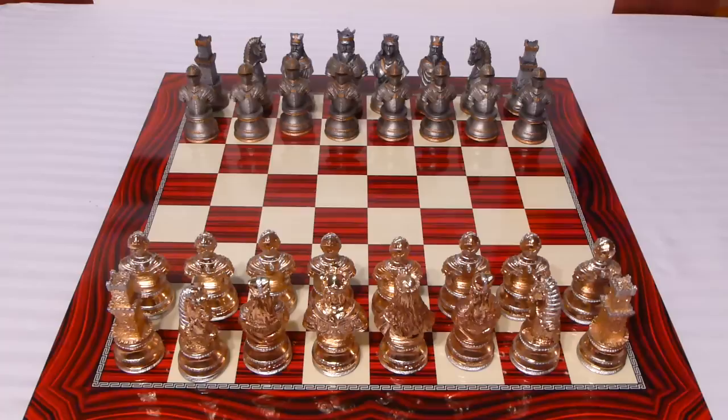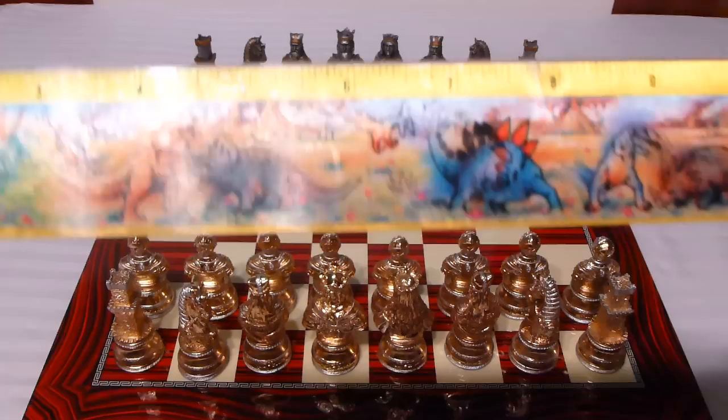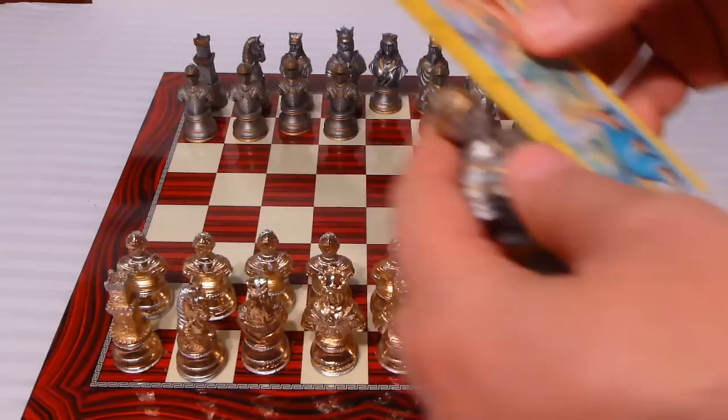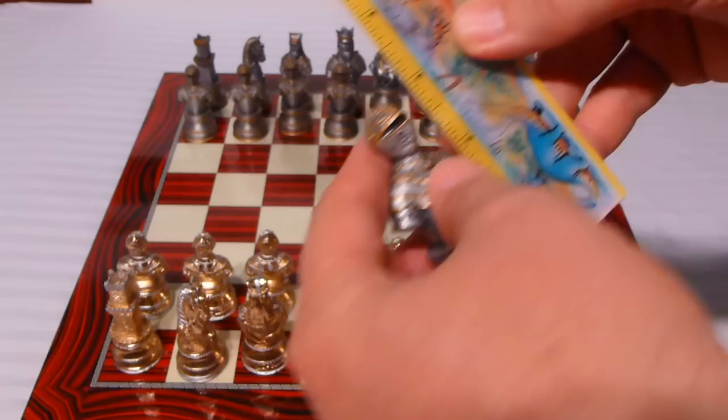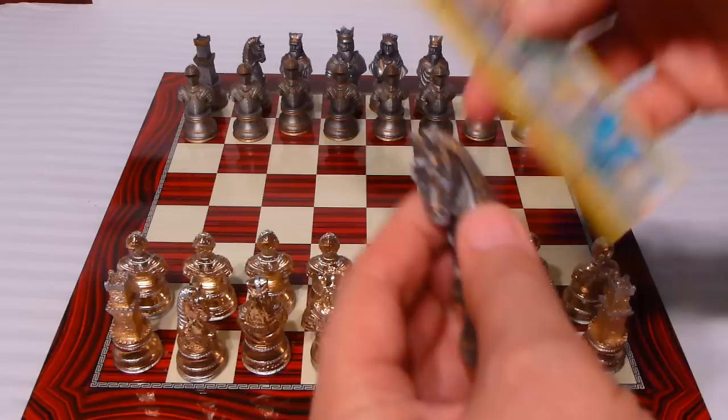You may not have seen these before, but it's a sort of multi-visual dinosaur ruler. But it's guaranteed to have accurate inch measurements. And as I was saying, this guy's 3.5 inches. King pawn is 3 inches, maybe 3 1/8, between 3 1/16 and 3 1/8. This guy is about 3 1/4 to the top of his ears.